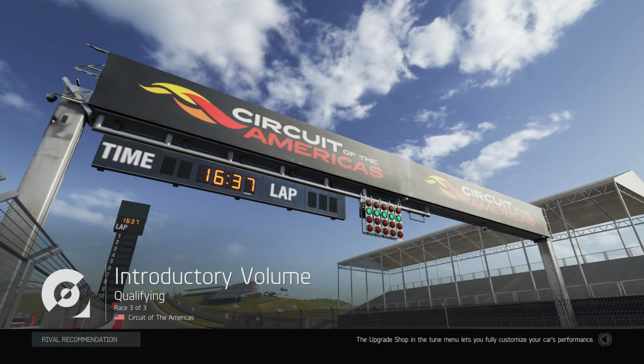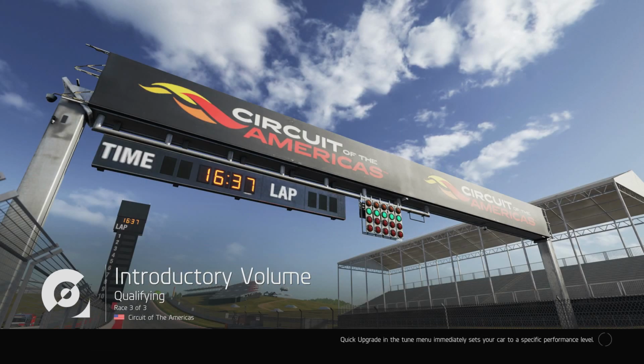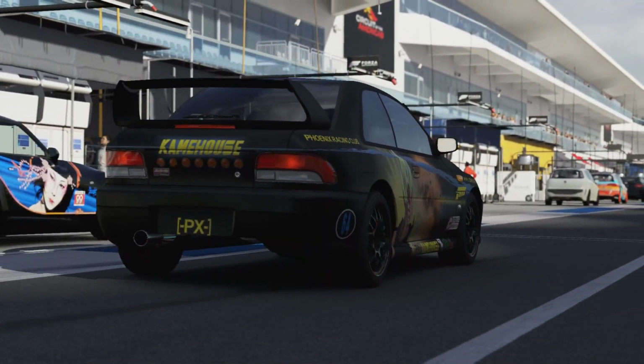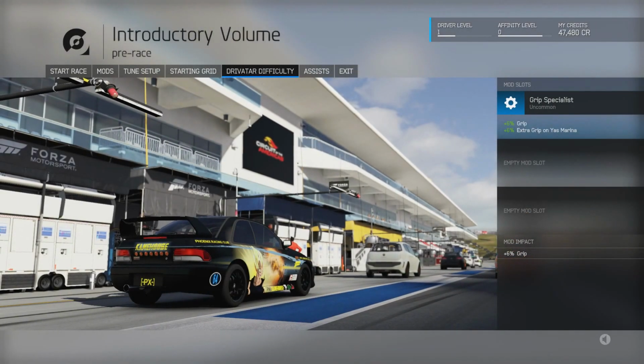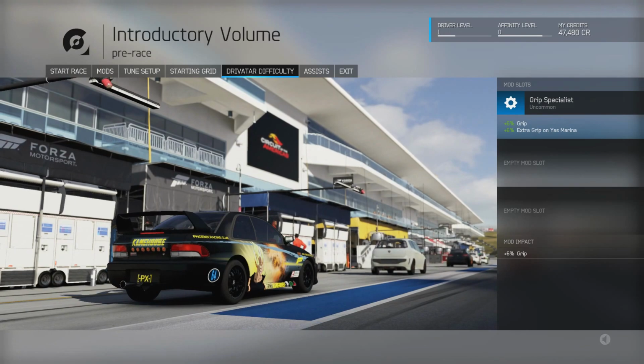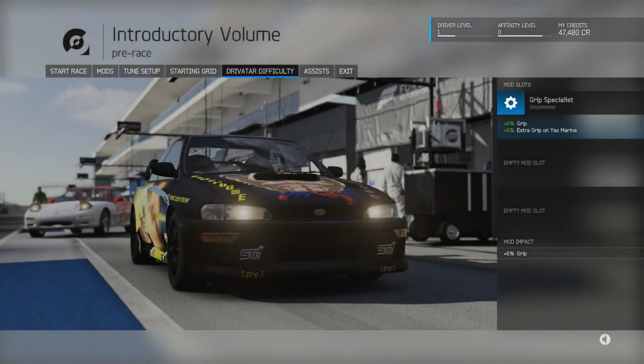The final qualifying race takes place at the Circuit of the Americas. The most critical section here is the tight corner leading onto the front straight and the great overtaking area leading uphill into turn one. If you feel ready for more of a challenge, select Drivatar difficulty and tailor your opponent's skill to be a perfect match for yours.